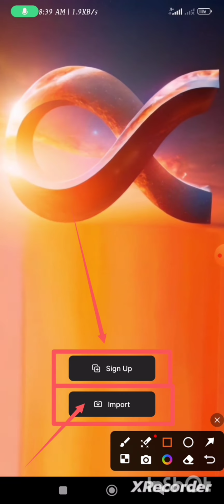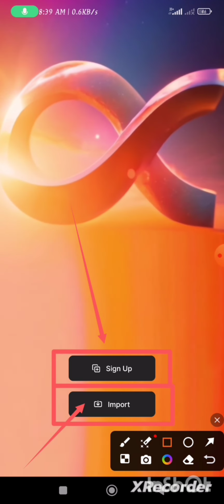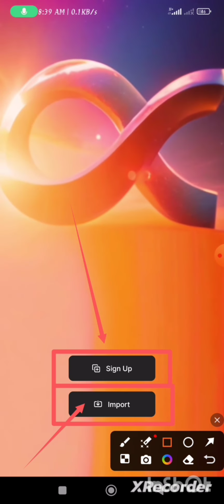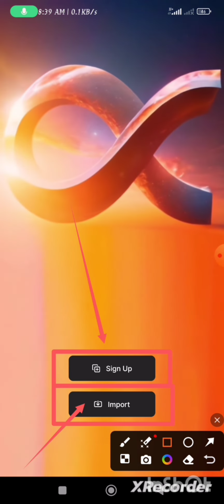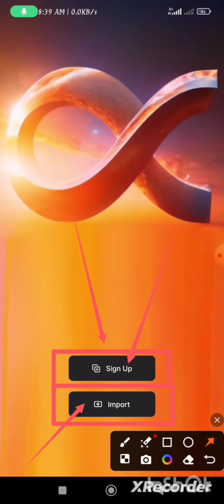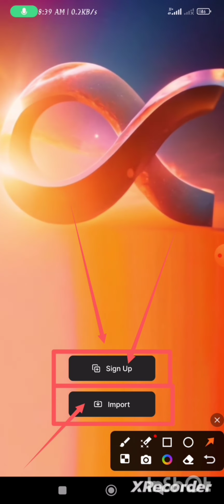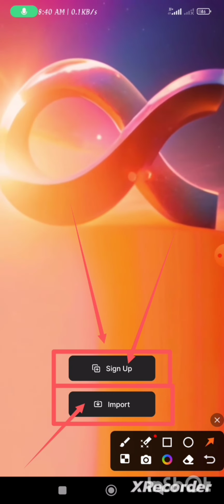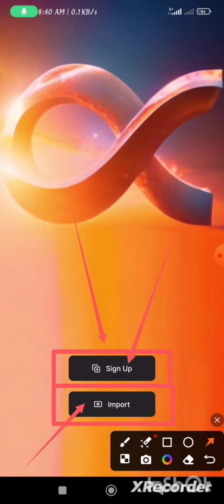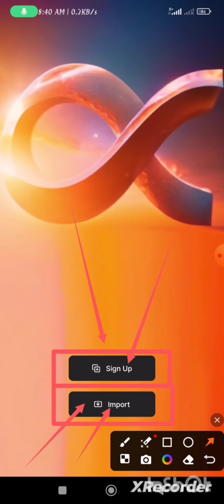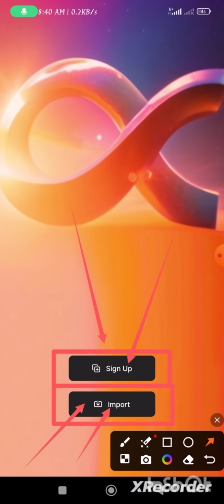Now, if before now you have not participated in the Openex quiz and other testnet transactions, which has been ongoing a couple of days, then you will need to go with this sign up. That means you do not have a wallet yet. But if you have been participating in the OEX testnet transactions, that is, if you've gotten your testnet USDT, your testnet OEX, and the AGI, what you need to do is you use the import button, so that you import that wallet into this particular wallet using either the private key or the recovery phrase.